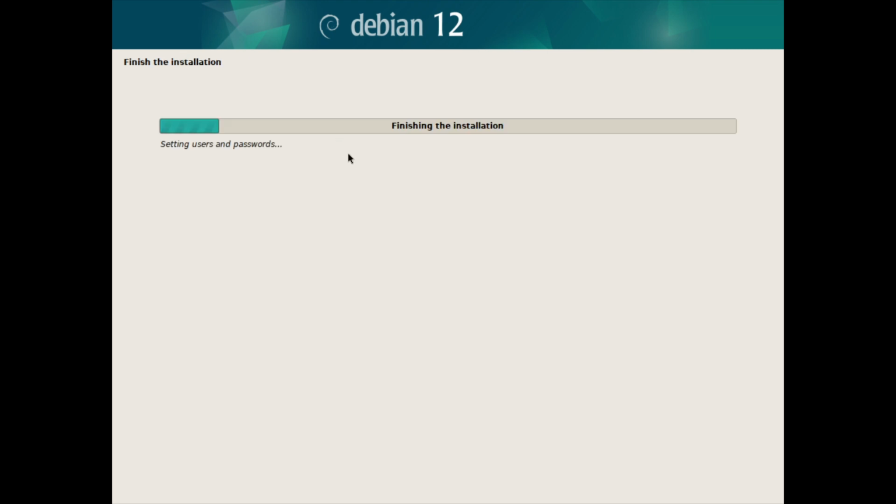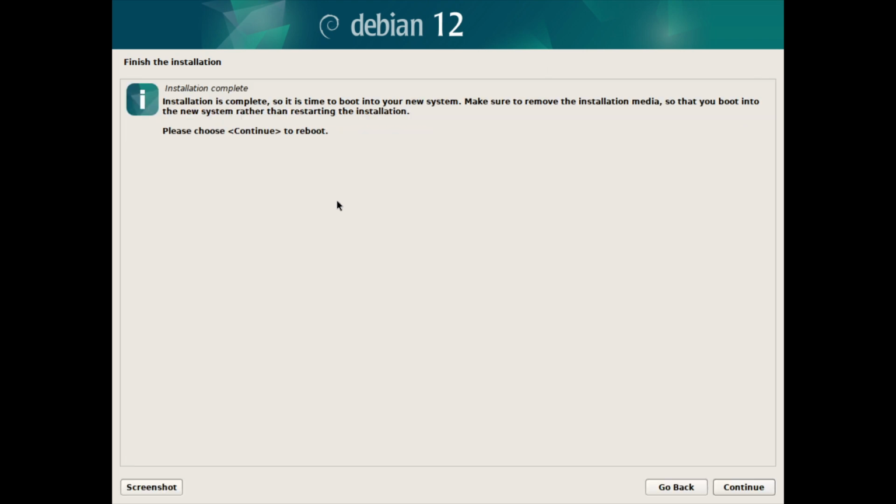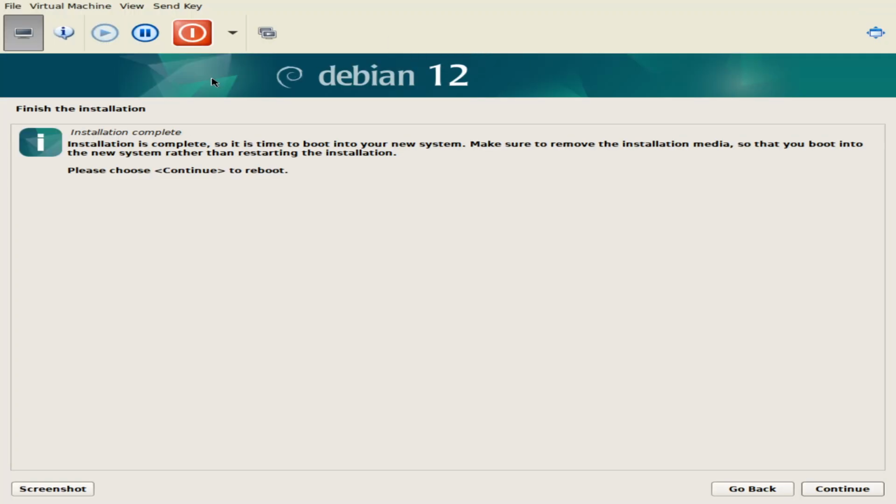In this case, it's just going to finish off the installation, set everything up, do some hardware installation. As we can see here, I believe it can tell it's inside a virtual machine because it's installed the guest agent. I could be wrong. It's installing 64-bit microcode. Well, it has installed the 64-bit microcode. It's disabling the install CD in the sources list. And now we're done. Make sure you remove the media, which we shall do now.